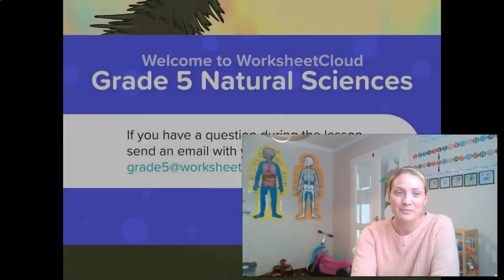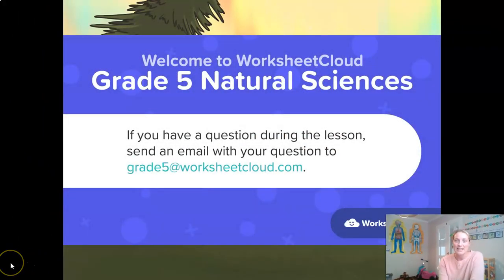Let's get cracking. For natural science today, we are going to continue with our study on life cycles. Yesterday, you looked at the life cycle of a flowering plant. Now, I wonder if you can remember the 5 distinct stages of the life cycle of a flowering plant. Take a second to think about it and see if you can remember all 5 stages.